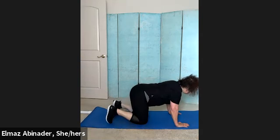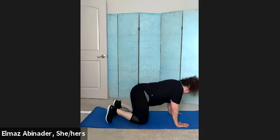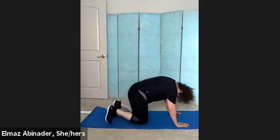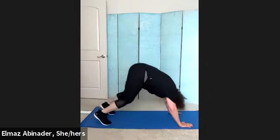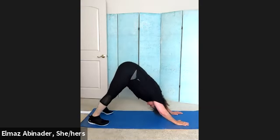So curl up like a cat. Hold it. Curl up like a cat. Hold it right there. So when you come up, you're not pushing your shoulders towards your ears. When your head is dropping down, put your feet into the floor, bring yourself up, push your chest toward your thigh.